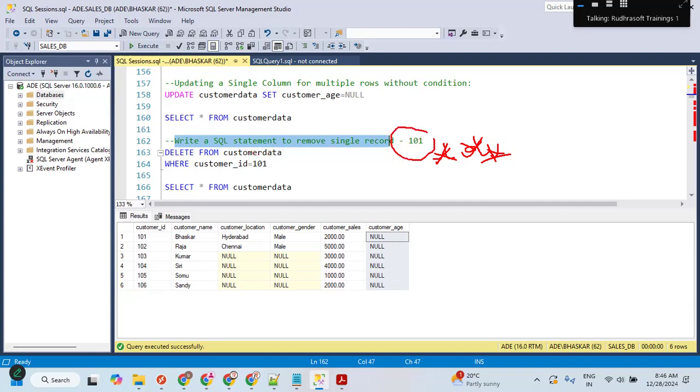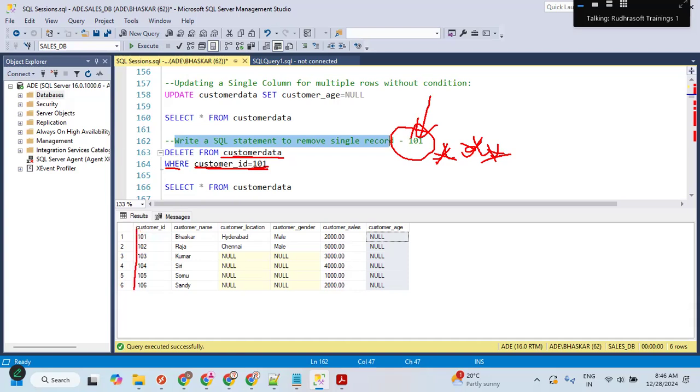I wanted to remove 101. Then you can specify here delete from table name, customer data, and the condition is where customer ID equals 101. That means I wanted to remove only the 101 record.